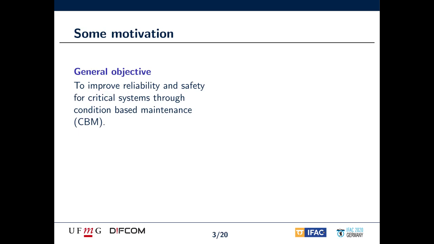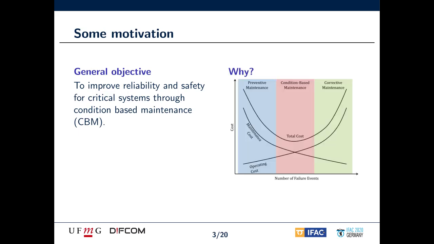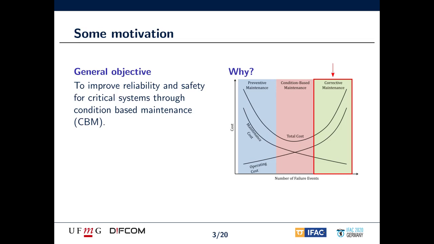To give you some motivation, I'll start with a general objective of improving reliability and safety for critical systems using condition-based maintenance. The reason to do that becomes evident in this graph, where the total maintenance cost is shown as a function of the number of failure events. Condition-based maintenance policies manage to get the best cost benefit by optimizing the necessity of replacements required to keep the plant running. The earliest maintenance policy consists of unplanned repair actions after a breakdown. This can be quite costly in terms of unnecessary downtime and component faults that can propagate to the entire system. That's when preventive maintenance actions rise. Components are replaced periodically, and this can also increase the total cost of maintenance if they are replaced without necessity. Condition-based maintenance tries to reduce unexpected downtime and unnecessary replacements at the same time.